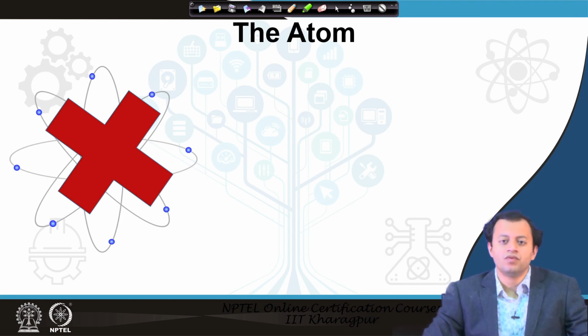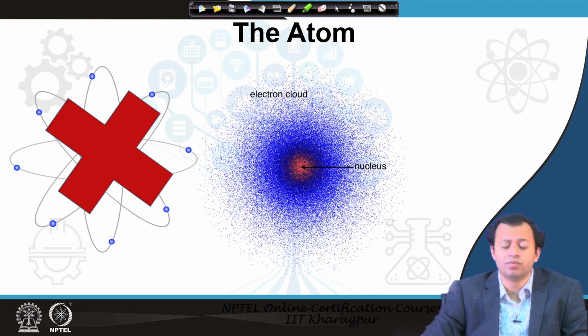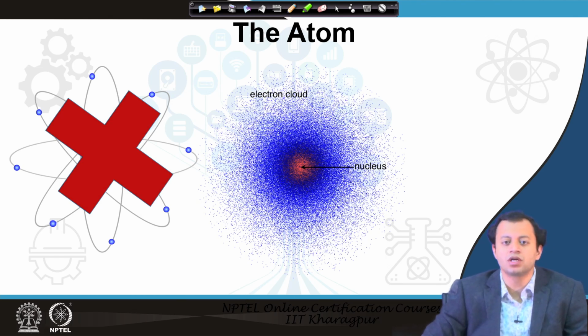The electrons do not move in a fixed path around the nucleus. More or less, the schematic diagram of the atom could be considered like this, where at the center there is a nucleus, made up of the same things as I discussed previously, and then there is a probability distribution, an electron cloud around it. Now, understand what I am going to say very, very carefully. There is a probability distribution of electrons around the nucleus.